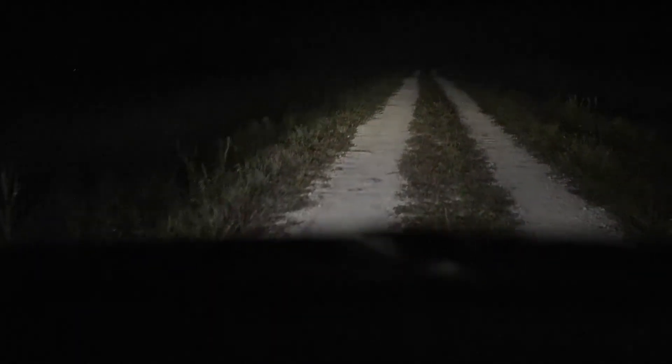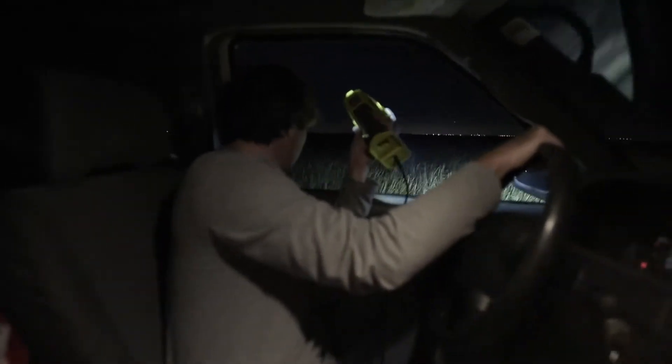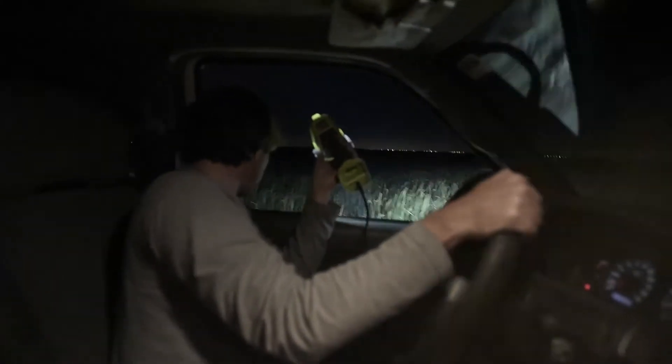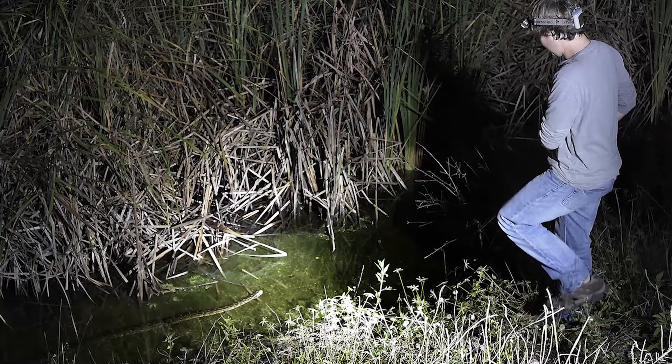So how does one go about catching one of these creatures? The spotlights are a big part of it. These are really big constrictors — they're not particularly afraid of predators, they're not skittish like some of our local snakes. So you always want to try to get to them as quickly as you can, but you don't want to startle them if you can help it.